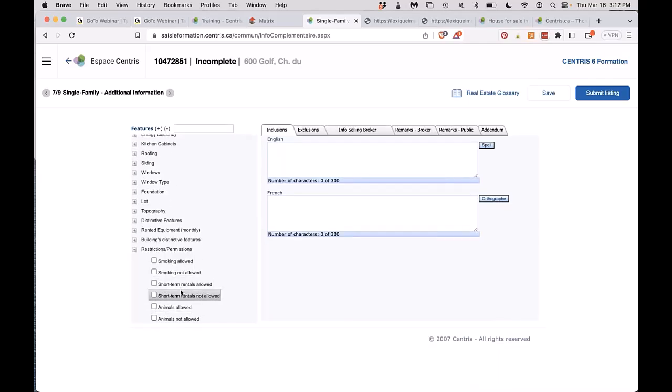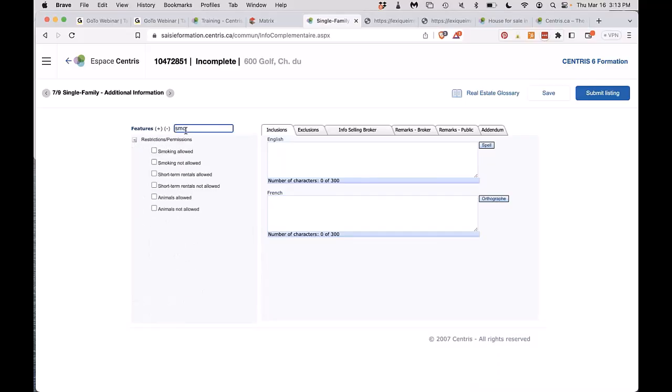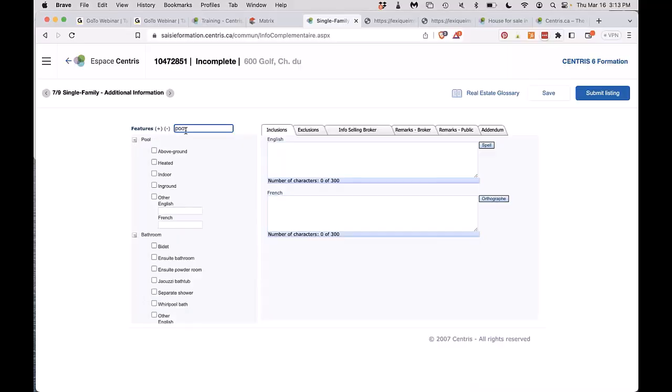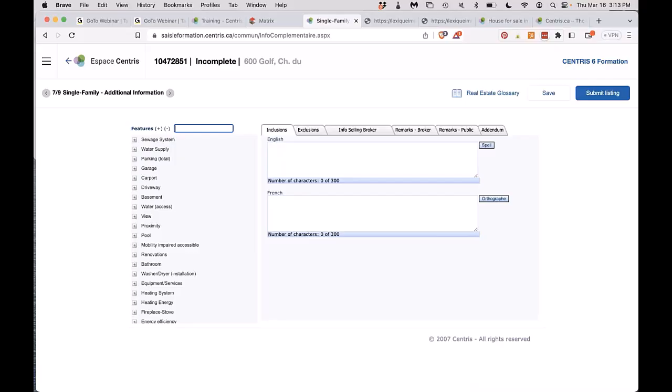The laws for smoking in condos were a big deal a few years ago. So that changed a lot of things for people. People had to move out. They were smokers and they couldn't smoke in their buildings anymore or on their balconies. Okay, so very important to go through that. You can also just search at the top for the feature that you would like to fill out. Okay, so I hope that's clear. I think it's pretty straightforward.